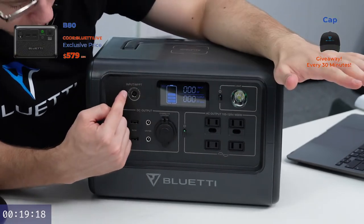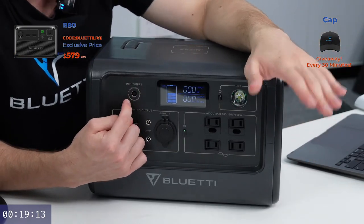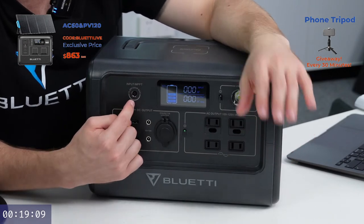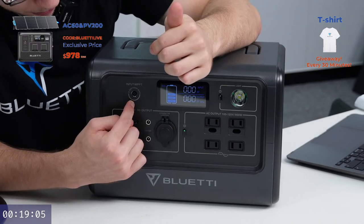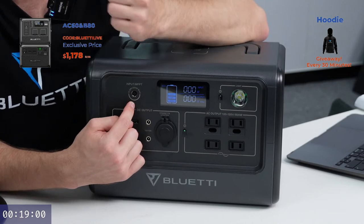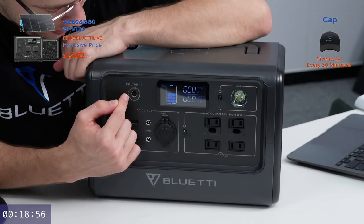Now here is the input of EB70S. So this is the input and amplitude. We have one input for both AC and DC. So for both wall charging and for solar charging and car charging. So it says 12 to 28 volts and 200 watts maximum, right?